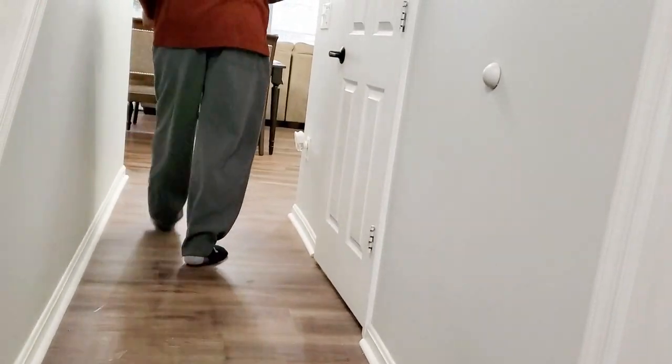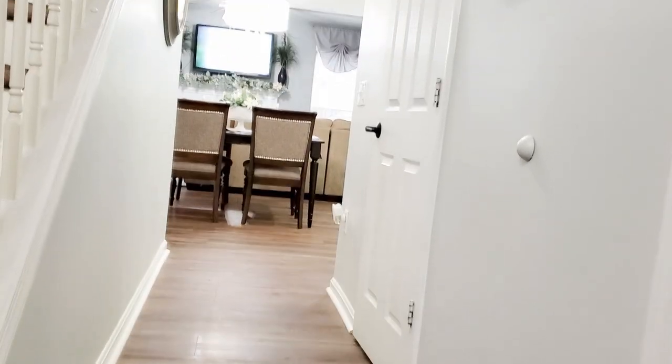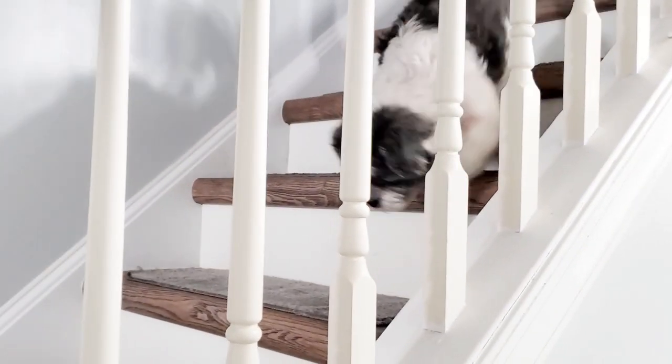My husband came through as I was mopping. I appreciate him taking his shoes off first. And that's little Major running up and down the steps.